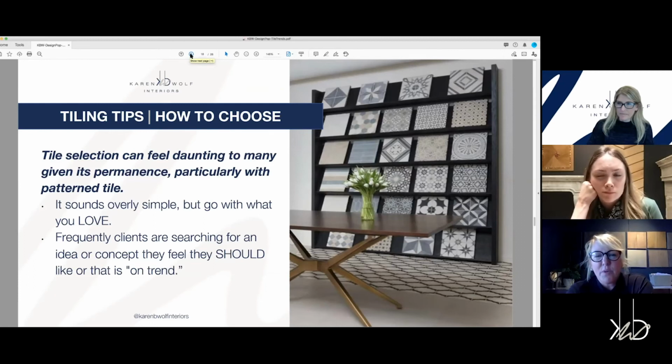And like you were talking about earlier, that black bathroom, we were on a project where they did black zellige in the whole laundry room, and it was one of the favorite things in the house. Yeah. If somebody was caught up with resale, they would never have been comfortable choosing a black zellige tile, but it was the big hit. So what Haley's saying, you love it, do what you want, and don't get too caught up in the rules and myths of what you hear that's out there.